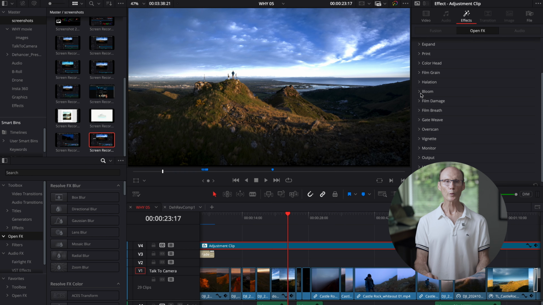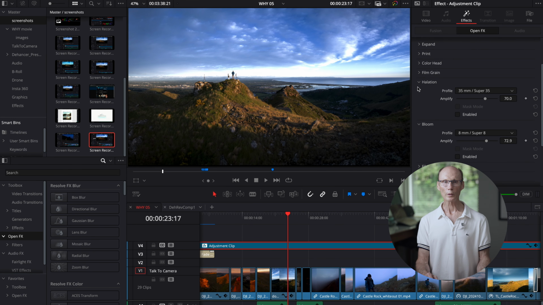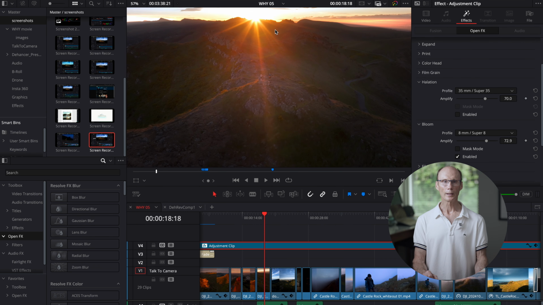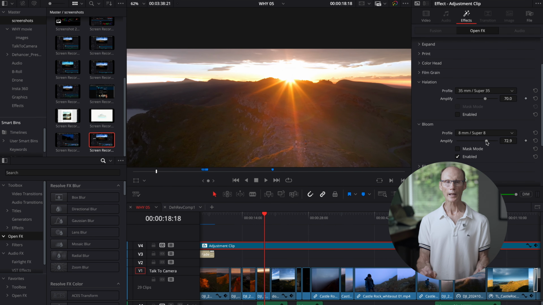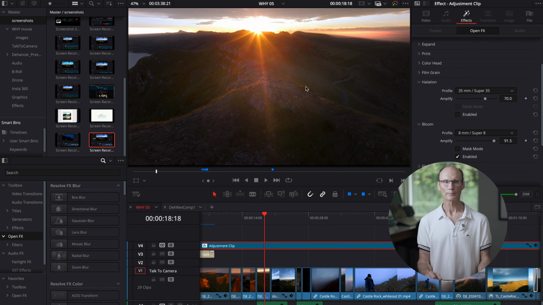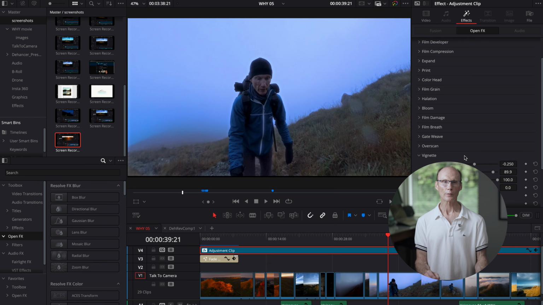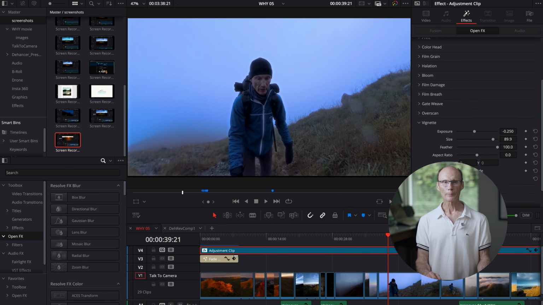Now to address bloom and halation, two optical effects that occur with film. Bloom simulates the soft glow that occurs around bright areas, and halation is the reddish-orange halos that appear around bright light sources. Of these two effects, bloom is the one that helps my developing look the most. Vignette is next on my list. I want to darken the edges of the image to draw the viewer in. I find Vignette can make flat lighting also look more interesting as well.